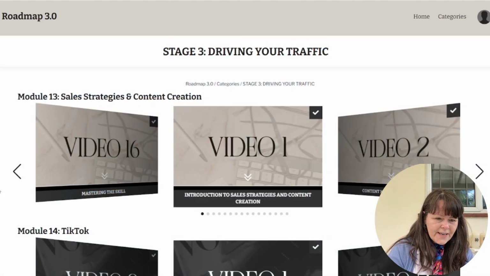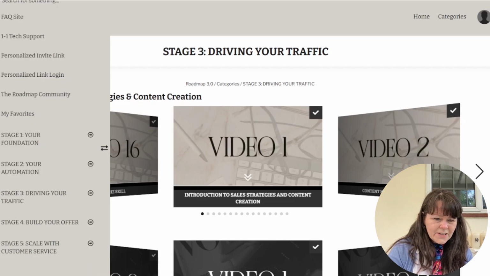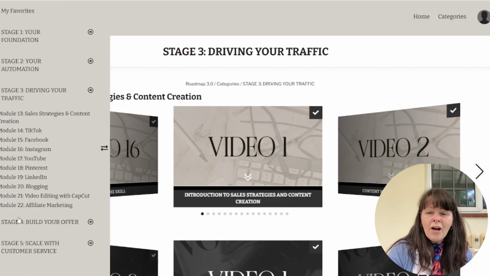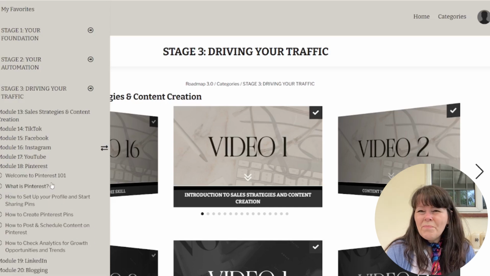And stage 3 is called driving your traffic. And as you'll see in the modules, a lot here about social media. Now, one important thing to say, if you get to a particular module or video, let's say Pinterest, and you're not particularly interested in Pinterest, then you are able to skip that video.